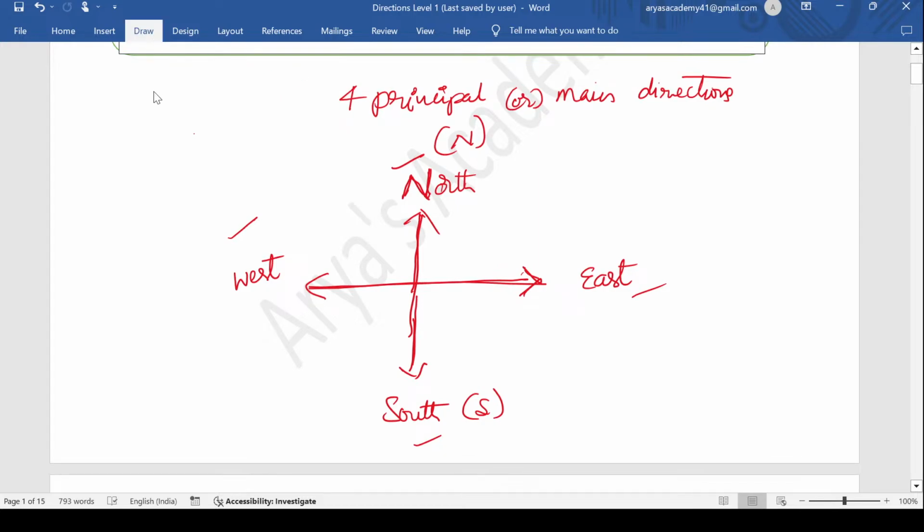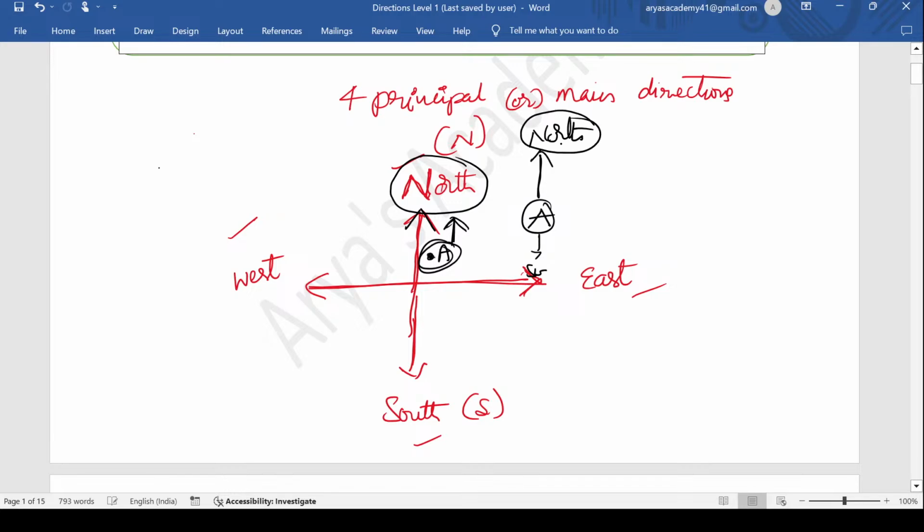Irrespective of the direction in which you are sitting, it doesn't change. Then, if you consider this the principal direction, north. If you are facing this way, let us assume that you are standing over here. This is person A. He is standing here and looking in this direction. Then he is said to be facing north. Facing means your face will be towards the direction and your back will be exactly opposite. If your face is facing north, then your back will be facing south, right? That is clear, right? So let us assume that person A is facing north.